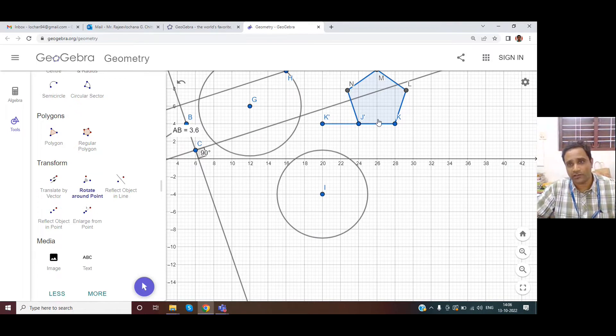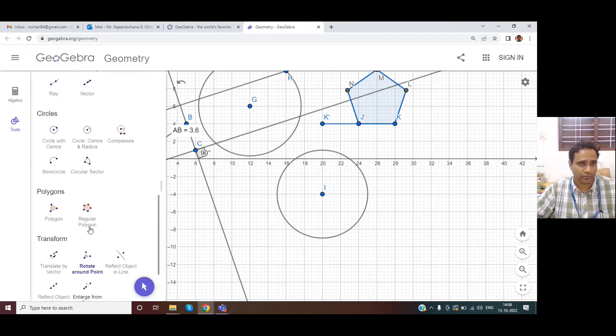If I do it, I got the line that is rotated and placed here. Whatever was JK line, that got rotated and placed here. Similarly other things can also be explored.